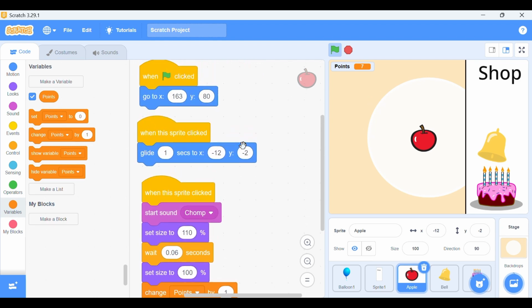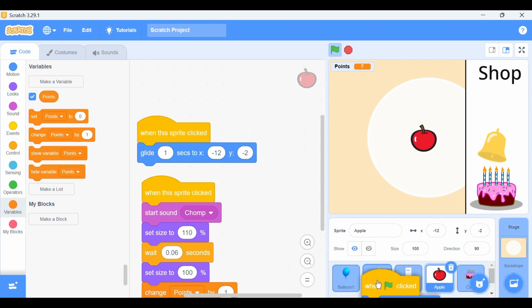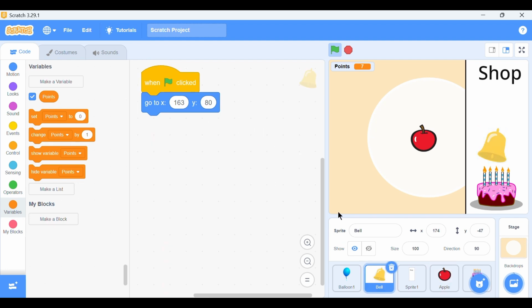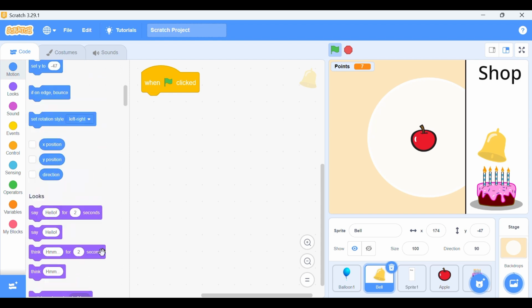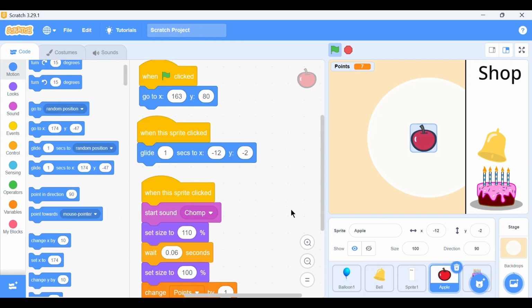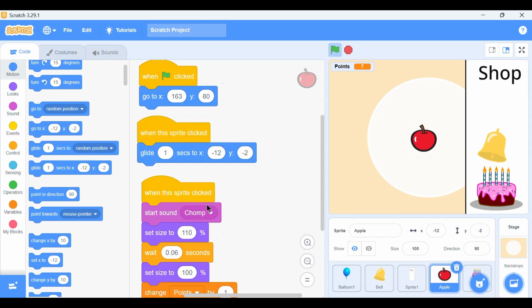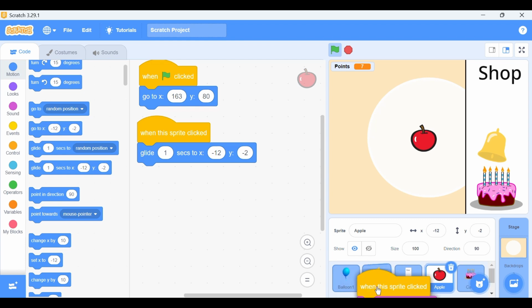Excellent. Now we are going to drag each of these blocks until it wiggles. Now we are gonna drag them to each sprite, and then when we see it, we see that they are the same, and we are gonna replace the go to XY because it has its own position. Now we are gonna drag it to the sprite until it wiggles, so it shows that we have the code over there.